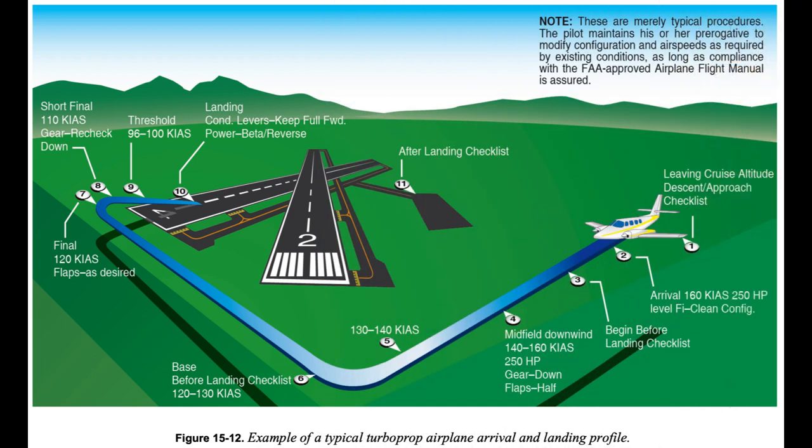For any given high horsepower operation, the pilot can expect that engine temperature will climb as altitude increases at a constant power setting. On a warm or hot day, maximum temperature limits may be reached at a rather low altitude, making it impossible to maintain high horsepower to higher altitudes. The engine's compressor section also has to work harder with decreased air density. Power capability is reduced by high density altitude, and power use may have to be modulated to keep engine temperature within limits.